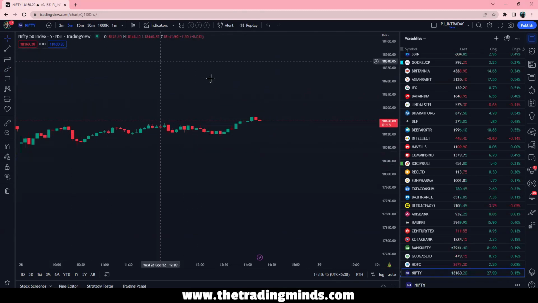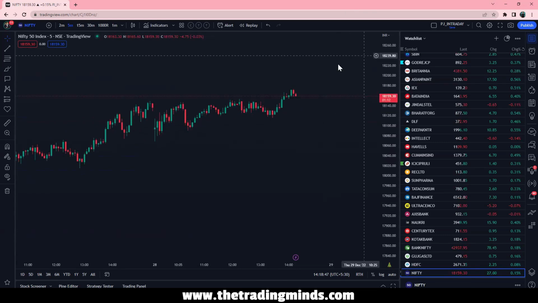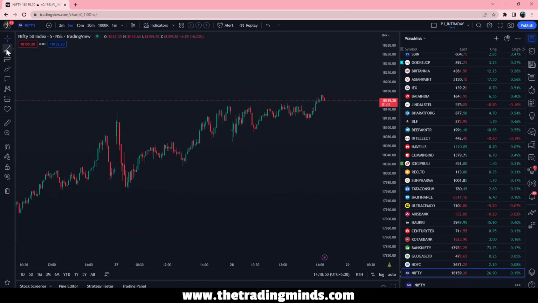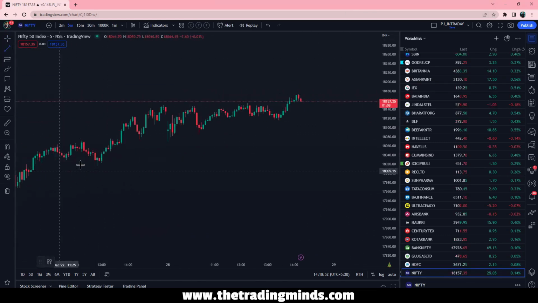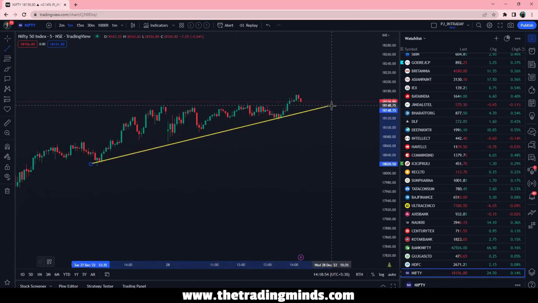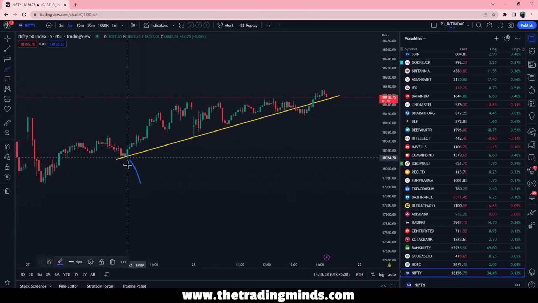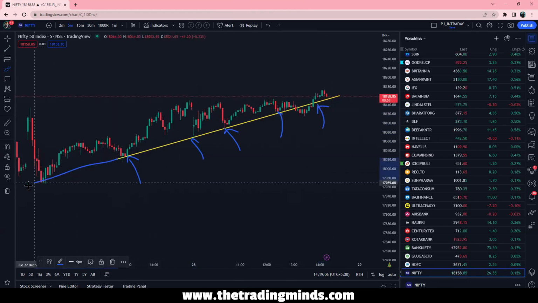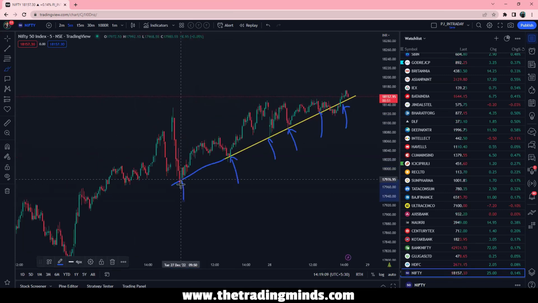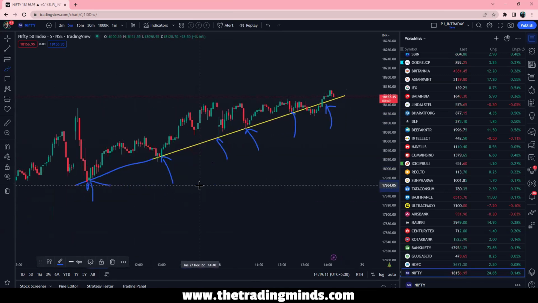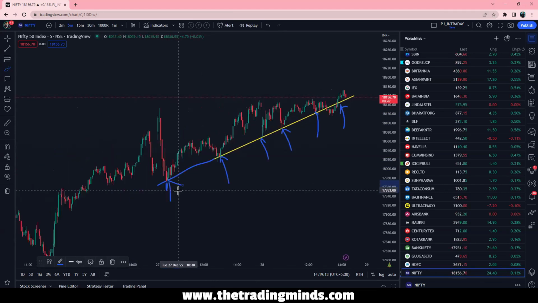I'm not saying use this strategy. Any strategy, a simple support and resistance, a simple trend line. For example, I just draw a trend line like this. Even if you only know how to use a trend line, every time it comes here, you can buy, buy, buy, buy, right? Five times an opportunity. If I drag this down, 6 times again, here also there is an opportunity. It's a trend line, right?